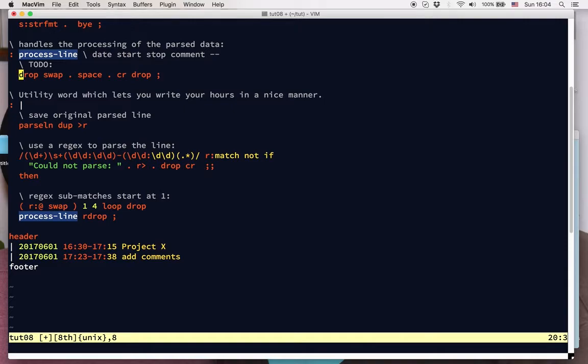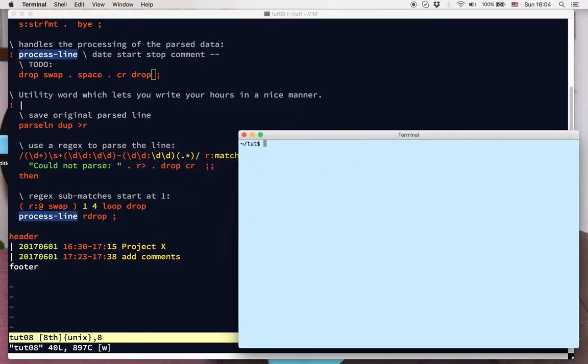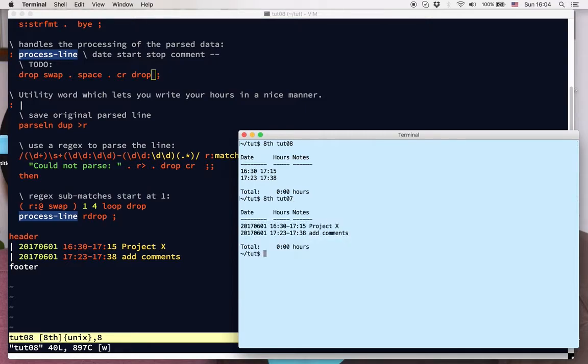In our case, like I said, it's going to get 4 items on the stack. It's going to get the date, the start time, the stop time, and some kind of a comment. Now here I put a comment to do because we haven't really implemented it. We just have some code here that's going to print out some information. So if we run this time, we're going to see that indeed the output is different from what we had with number 7.